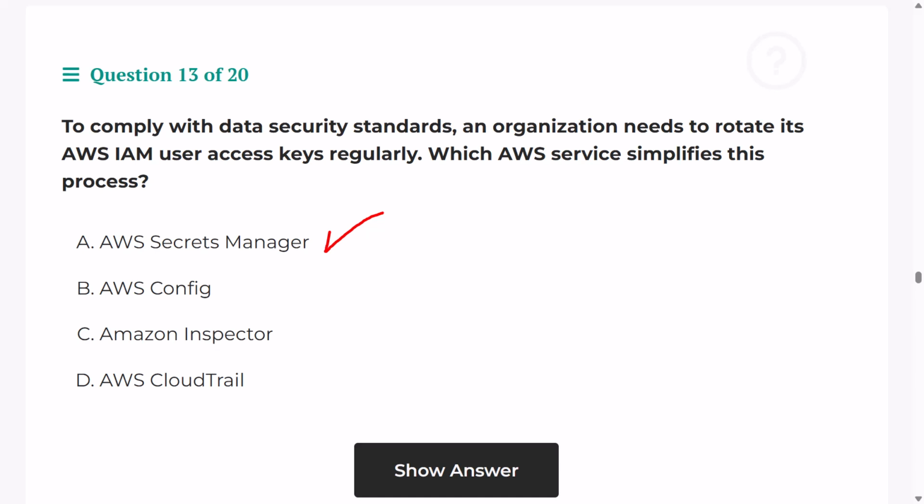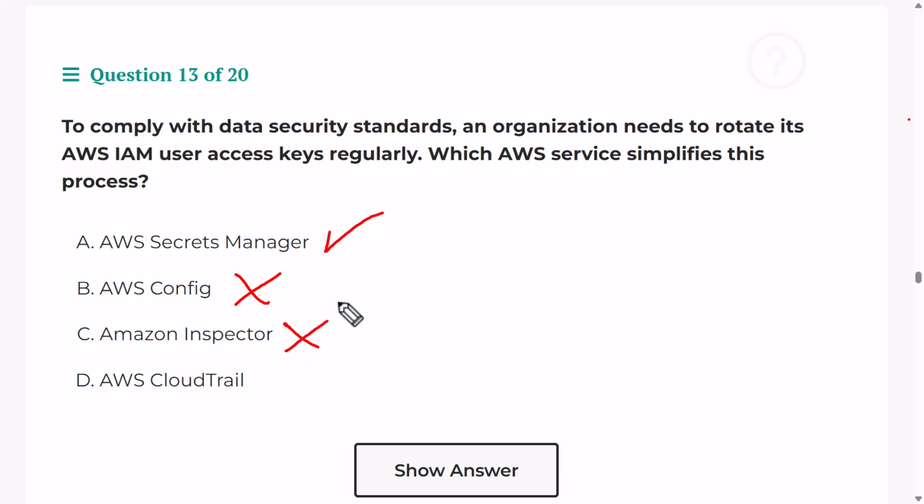AWS Config helps us comply with compliance regimes, with regulatory systems that require us to operate in certain kinds of secure ways. It can report on misconfigured AWS resources and even trigger automated remediations. But it doesn't store user keys, so that's not it. Amazon Inspector is a vulnerability analysis tool, scanning our EC2 instances to see if any of them are missing a patch that patches a common vulnerability or exploit. Very important security capability. Again, doesn't house user keys.